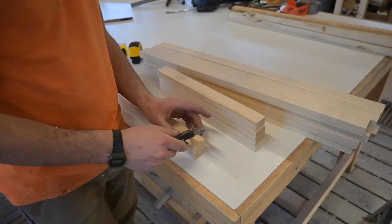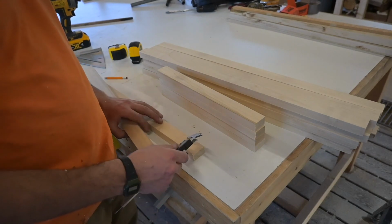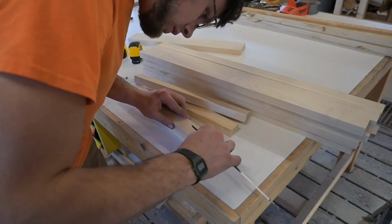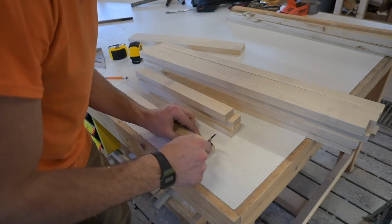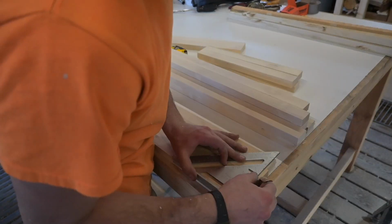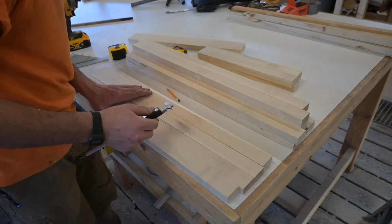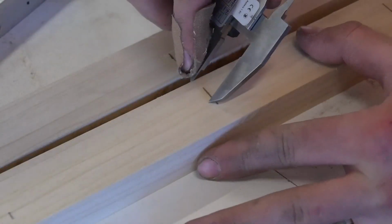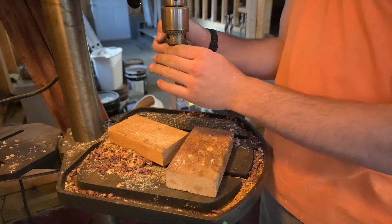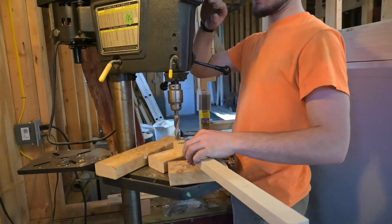Now they're much closer to 1.5 inches wide. We can scribe our lines. And that looks pretty good. Can't really see it, but seeing isn't everything, you know? Not perfect. It doesn't really matter. Good bit of leeway in this kind of construction. Square it on the end. Run it over. Three-quarter inch dowel, so we need three-quarter inch holes. And last time I had to sand down the dowels quite a bit to make them actually fit. Let's go.